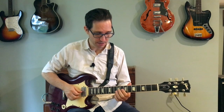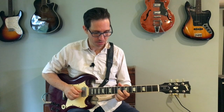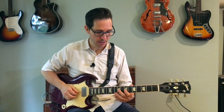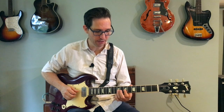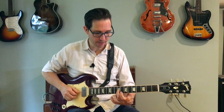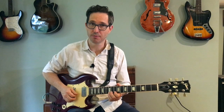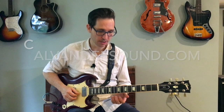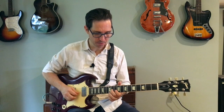Notice that mostly we're in this box, but sometimes we go up to the higher part of the box. So if the box is 1 4 1 3 1 3 1 3 1 4 1 4, the higher part, you shift up on the G string. Instead of playing your third finger, you play your second finger and slide it up a whole step, and then the next two strings are 1 3 1 3. You can get these fingerings again at my website, Calvander Sound. A lot of the high stuff is played up in this higher part of the pentatonic scale.